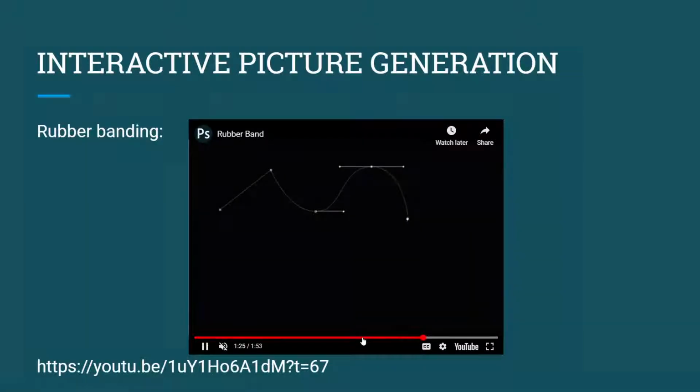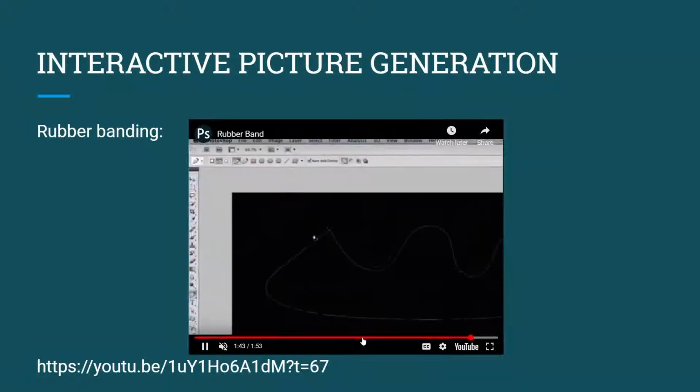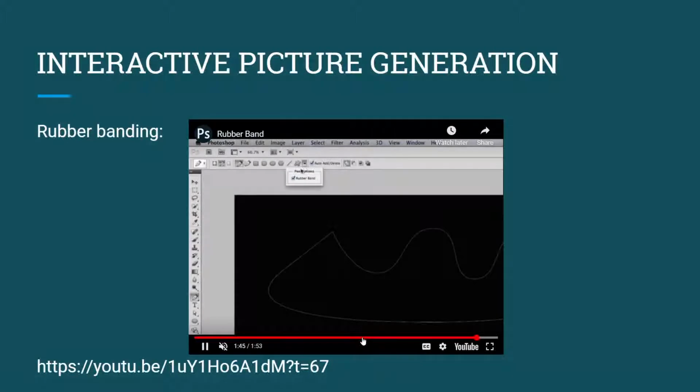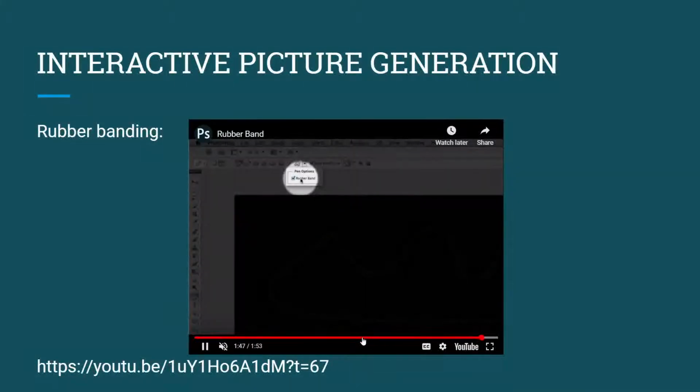So that's how GUI softwares are incorporating this technique. You can see how it is changing the shape, and this is the pen option that the user selected in Photoshop.